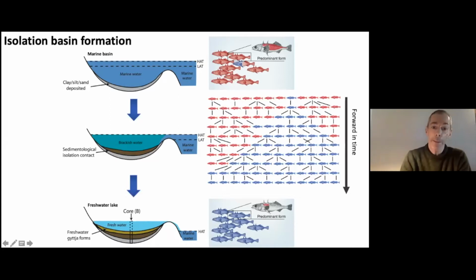When that happens, first of all, these marine bays get cut off from the main marine body, so from the sea. So you get basically a brackish pool where there's still a little bit of inflow from the sea at high tide. And then eventually, as the lake becomes higher above sea level, it gets completely cut off from the marine source water and becomes a freshwater lake. And we call these isolation basins or isolation lakes.